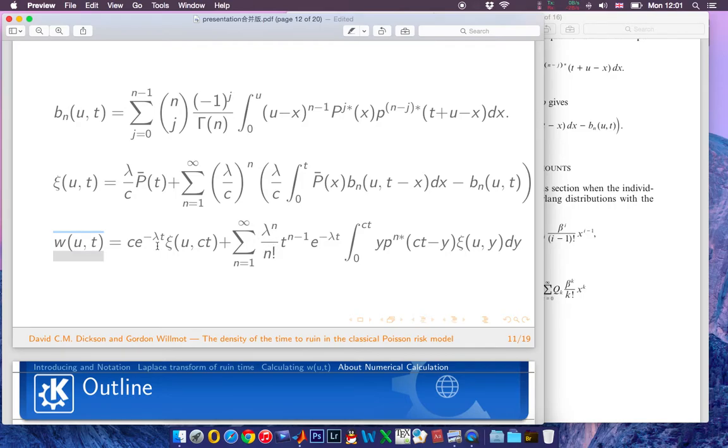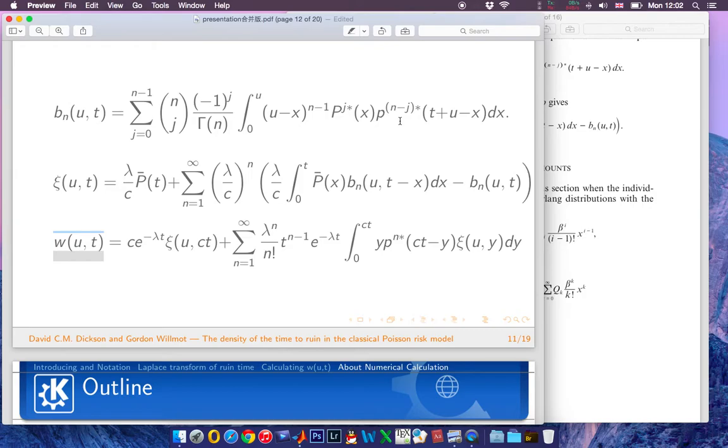Even for a computer, we still need to calculate this WUT step by step. If we want to calculate this WUT, I need Kc. And if I want to calculate Kc, I need Bn. And the elements in Bn are what? You need to take the integral of this capital P and little p. And here, the little p powered by n minus j star means the n minus j fold convolution of little p, and the capital P j star means the CDF of the j-fold convolution of little p.